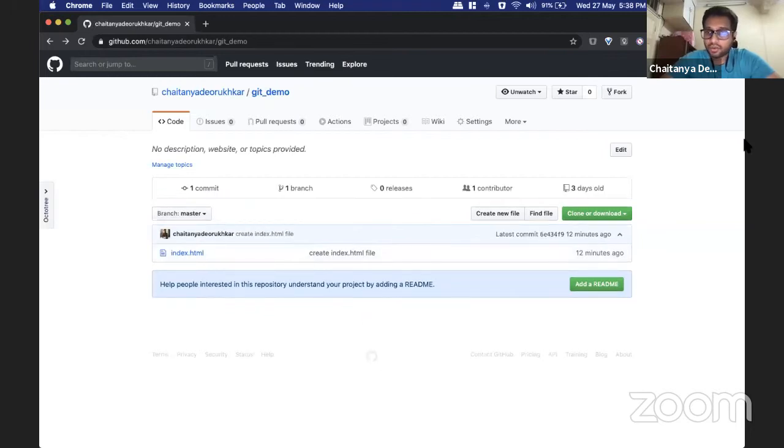Okay, so I have a couple of questions here. What if I use Flask or Django, then how to upload the file? Whatever you use, whatever language you write your code in, you can use GitHub for that and follow the exact same steps that I've just mentioned. You have to create a Git repository, and then you have to create a repository on GitHub and just connect the two.